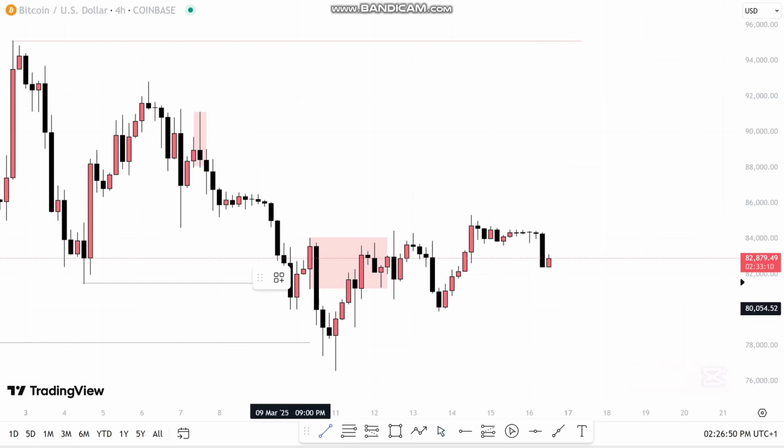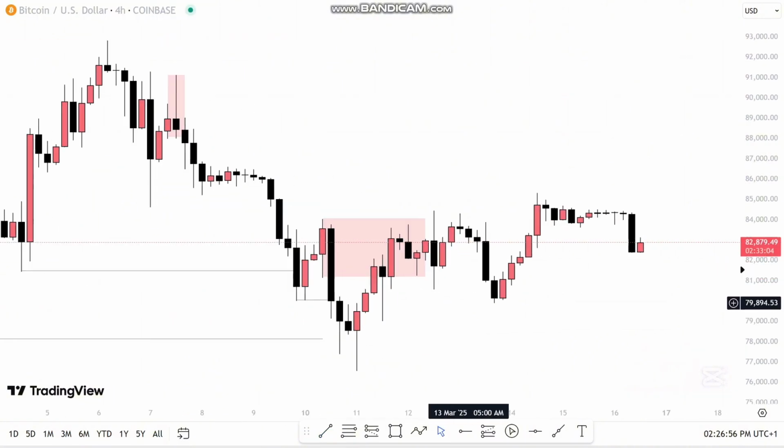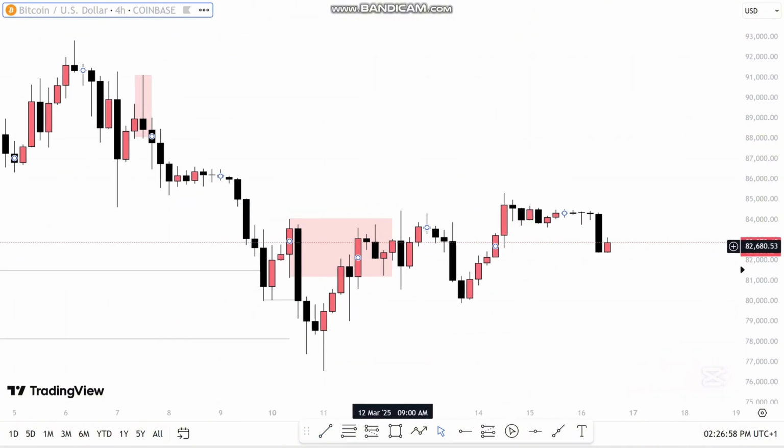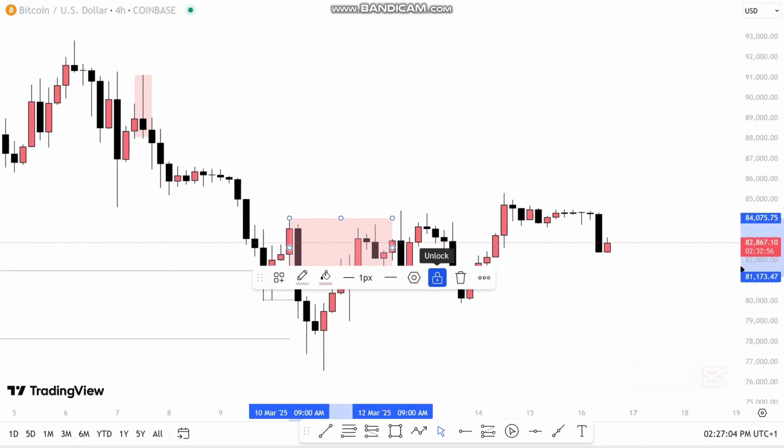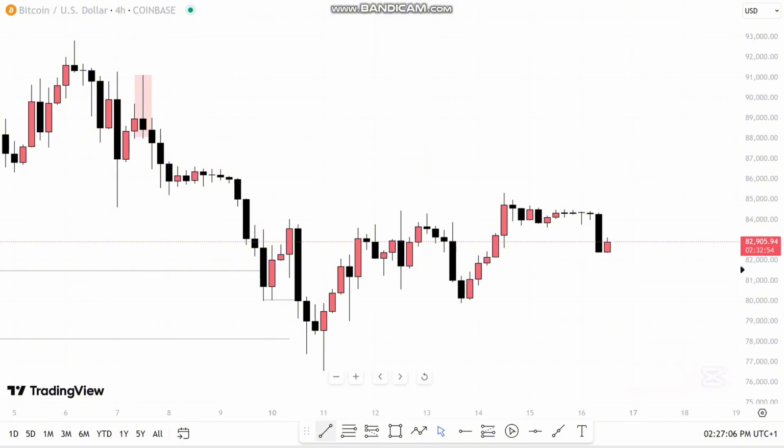So this is a BOS here, right? Price broke structure, left this supply zone, but price reacted and still failed to hold that zone. So the next thing we got was that price breaks structure to the upside. If you look here, this is a sweep of this high, then price still did not buy from there.